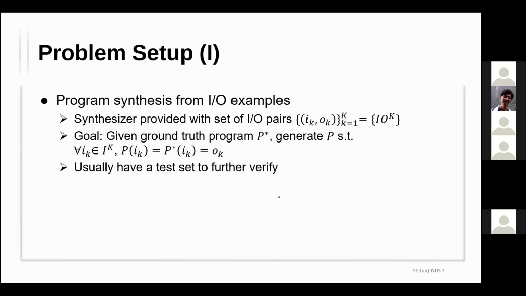And of course, given a set of inputs and outputs, there can be multiple versions of implementation or algorithms. So that is why the third bullet Siang Hwee mentioned here is that suppose we generate 100 pairs of input and output, and we synthesize the programs which can perfectly match the input and output, and then we can use the ground truth to generate another 100 pairs of input and output to see how general the synthesized program is, or whether it can be generalized on the additional pairs of input and output.